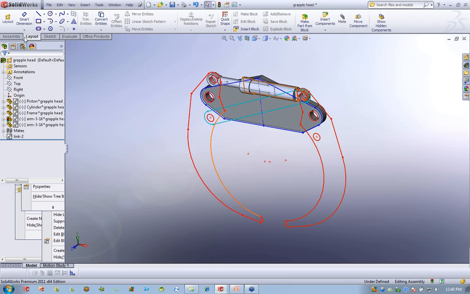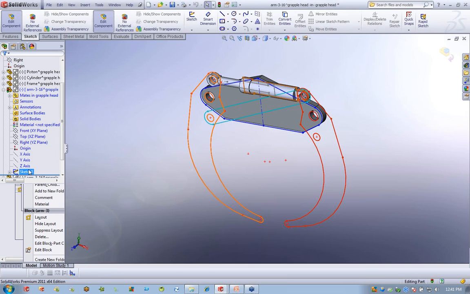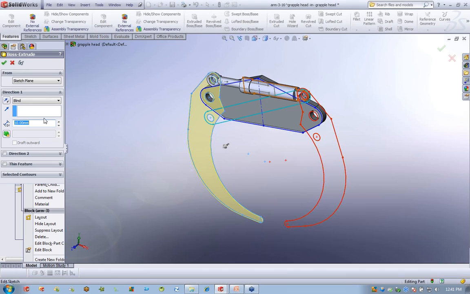From here, we can, under the grapple, take one of these and edit the part. And we'll take the sketch that exists. It projects that sketch as a copy of the block into the part file and allows me to extrude it. Go to features here, we'll extrude, and I'll give it 20 millimeters.